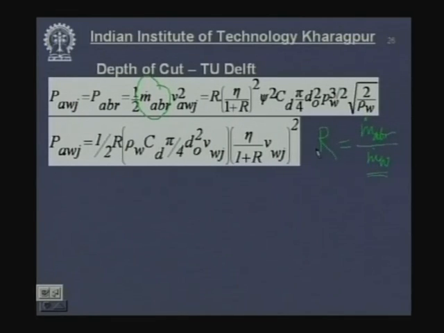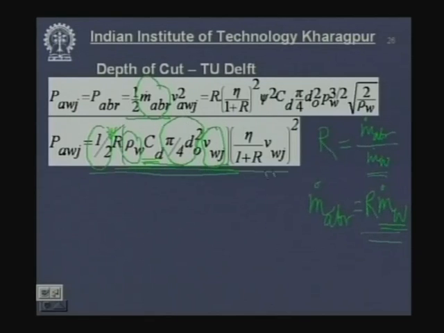So, if this is R, how much is this? This is nothing but R into this. That is what I have written here. So, this half stays there, half R into this, R comes here. What is the mass flow rate of water? Mass flow rate of water is density into its volume flow rate. You can already see this is my area of the orifice, this is my velocity of the water jet, and what is this? This is the coefficient of discharge of that particular nozzle. So, this gives my half m dot ABR, this part of it.